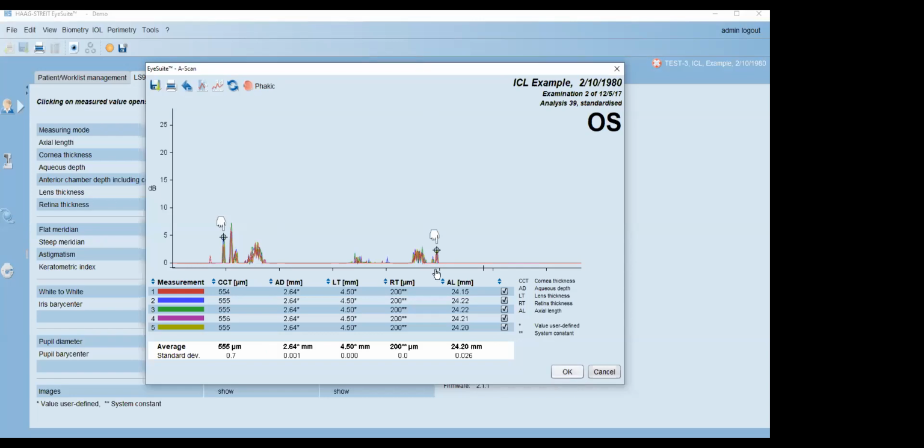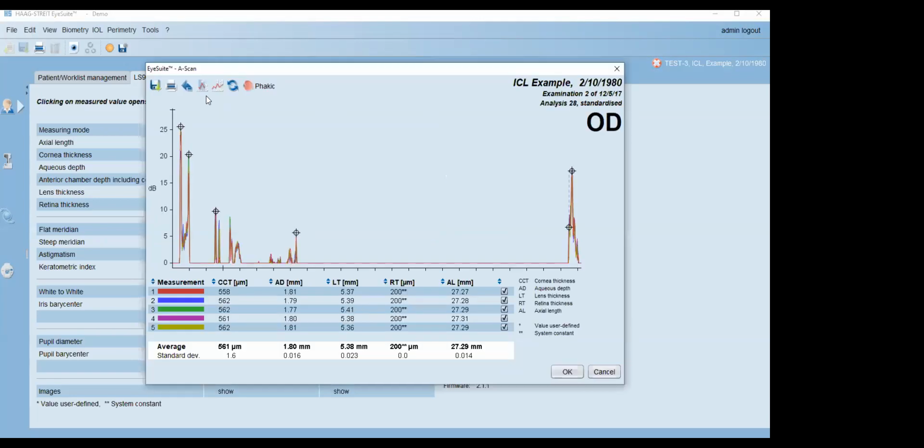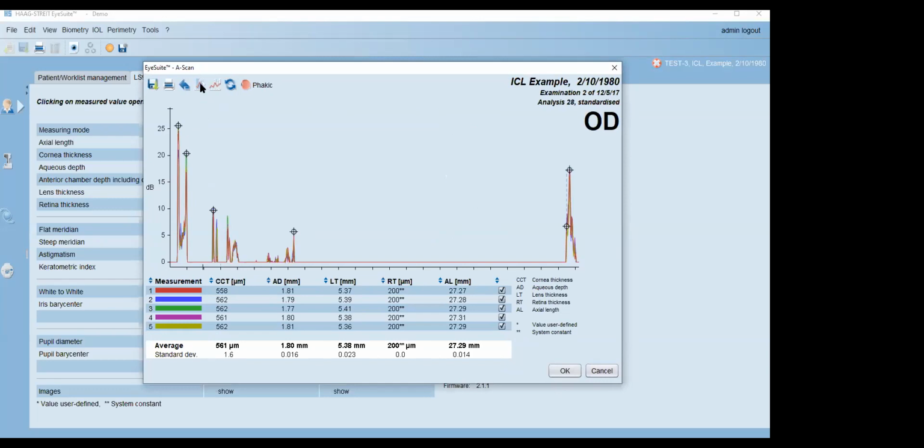Now, when I clicked OK, I decided to do a bilateral comparison, and I noticed the right eye had a lens thickness of almost 5.5 millimeters, which is very bizarre and much different than the left eye. Clicking to open this A scan revealed, by the way, we had no cautions. When I zoom in on the lens thickness, this is a perfect example of an implant lens: very tall, very reflective surfaces, very thin and very clear, no noise in between.